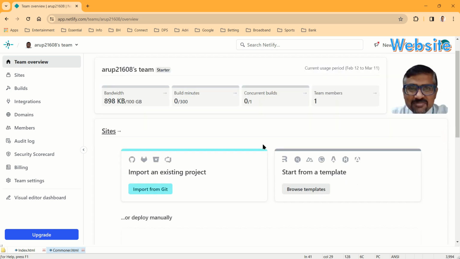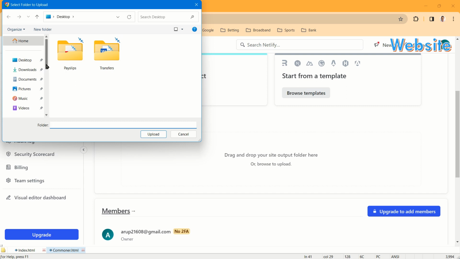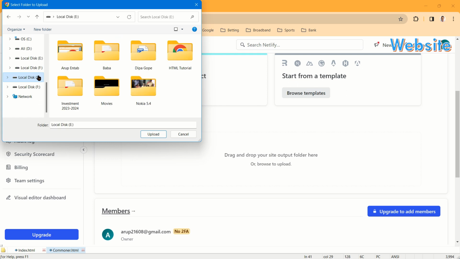When I scroll down, I will find this option which says deploy manually, and I have browse to upload. So I'll just click on it and then go to the place where I have put everything in a folder, and that folder is HTML tutorial.